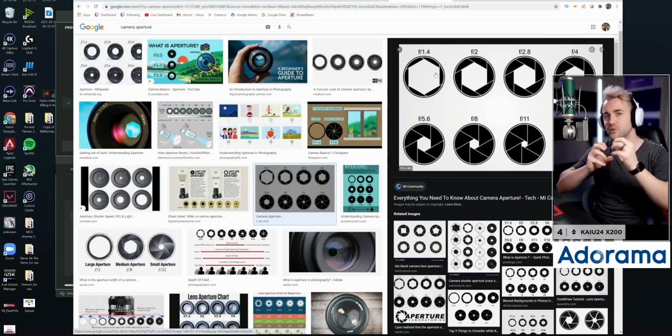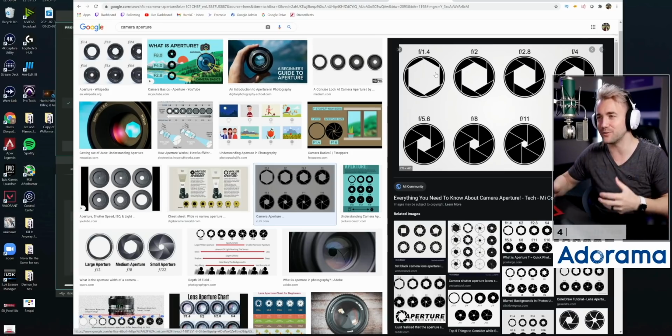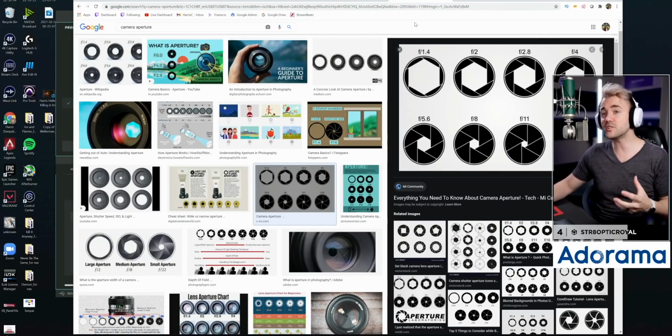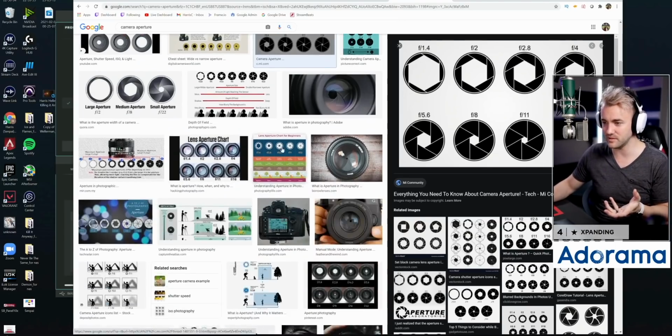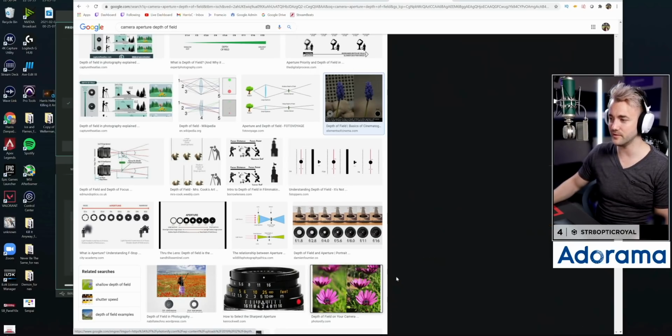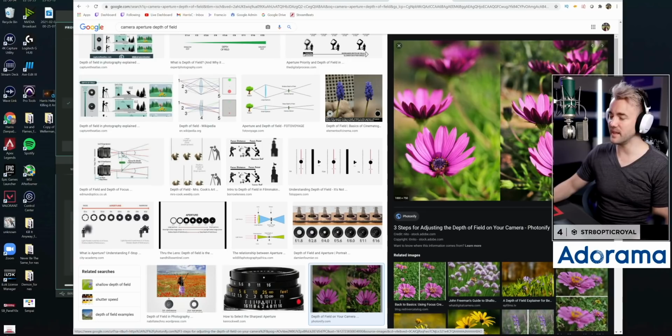You're not going to get as much grain that happens in really low light, because you can suck more light onto your lens. But also that wider aperture allows you to have a much more shallow depth of field. So you can see the wider the aperture, the blurrier the background is. You close it up, you start getting more detail in the background. This is going to be something like an f20. This is going to be something like an f2, maybe f1 point something, depends on the focal length.